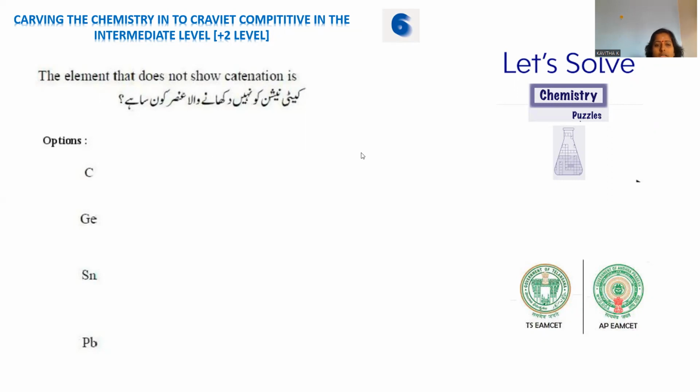Carbon has a long range of catenation property. Germanium, to some extent, oligopolymerization is possible. Tin also has the tendency to catenate itself. Interlinking is possible, as we saw just now. But lead does not have any provision to interlink with its own element, right?